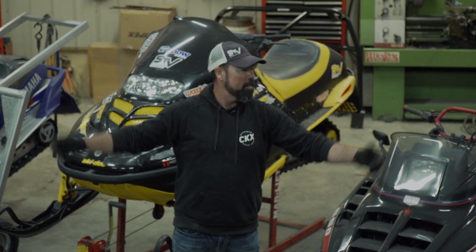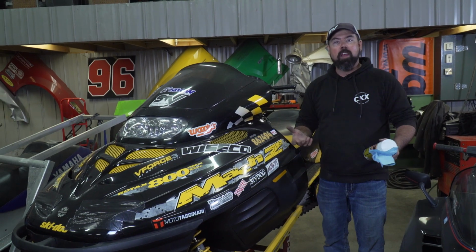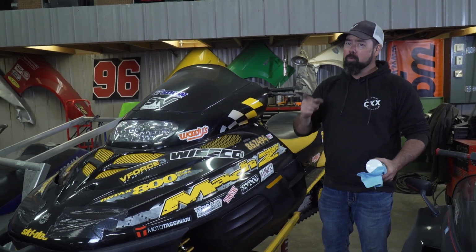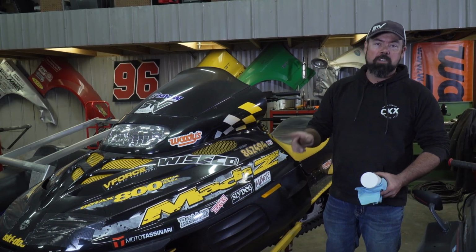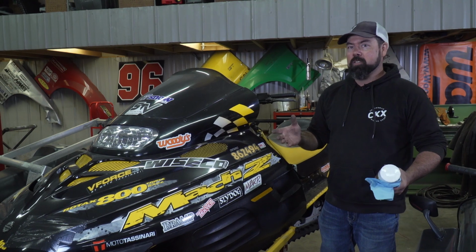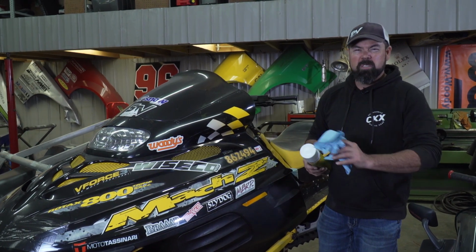Ta-da! It's winter. A little dusty from sitting all summer, but overall I'm pretty happy with the condition that they're in, and I'm really happy they made it down to the floor without falling off the lift. Now, we're going to start work on the Scuz-Z here by putting a new set of Wiseco pistons in, but the first thing I'm going to do to this old girl is give it a little TLC wipe down.